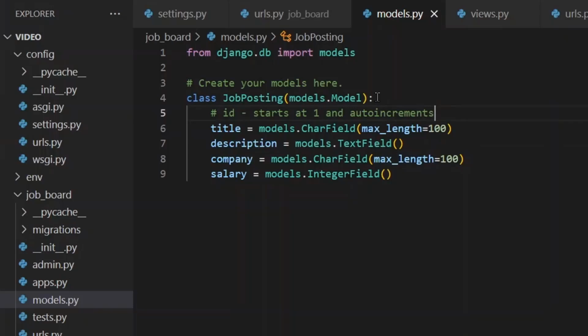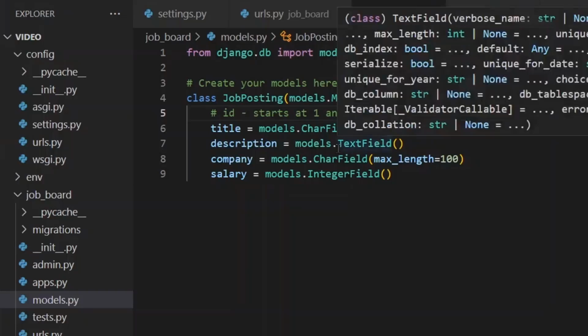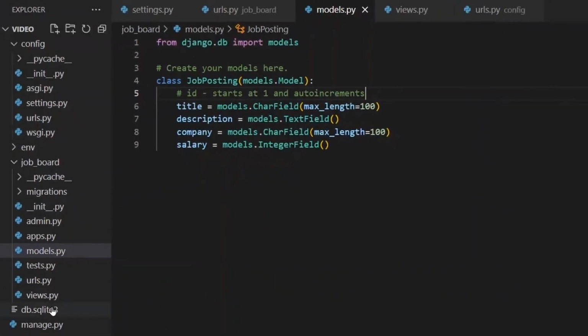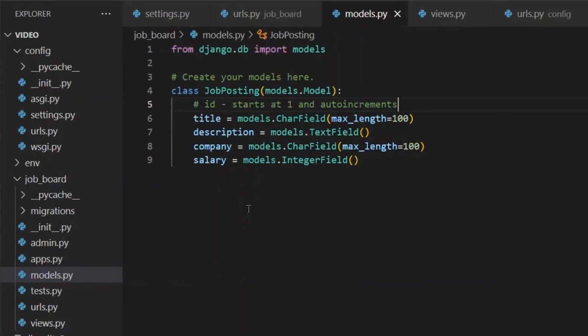But now we have to let Django know that we want to actually create this table in the database and update this in the database itself, in this file in this case. And so there's two commands that we're always going to have to run whenever we're making changes to these models.py or any of our models. And that's makemigrations and migrate.